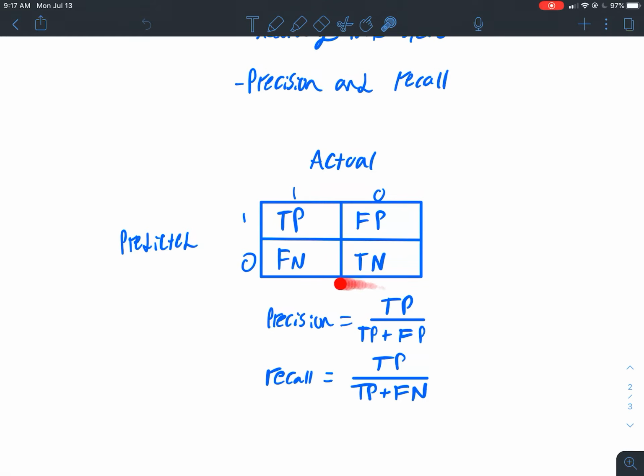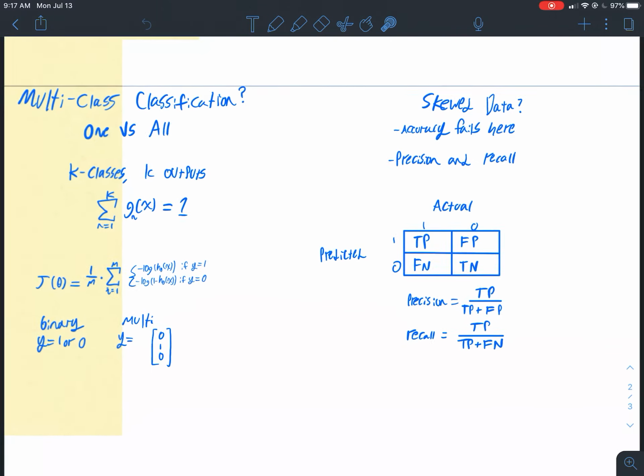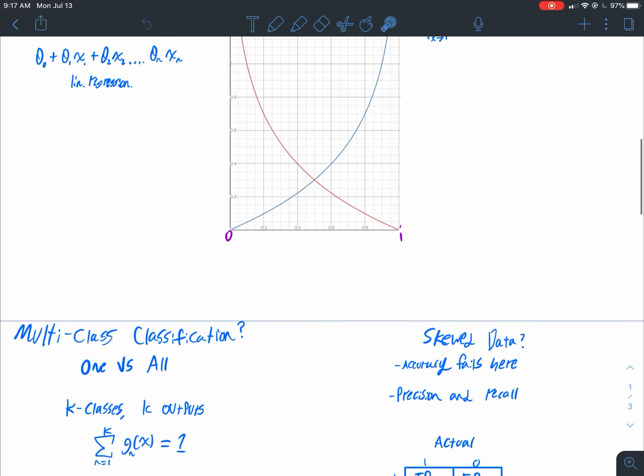So typically, when we want to increase one, it comes at the cost of the other. So if we want to increase recall, we might see a decrease in precision. And the trade-off there really just depends on the context of what you're doing. So for cancer, you might want a very high recall. You might want to make sure you actually get all the cancer cases, but there are other instances where precision would be more valuable. So that was just a very brief and general rundown of logistic regression.